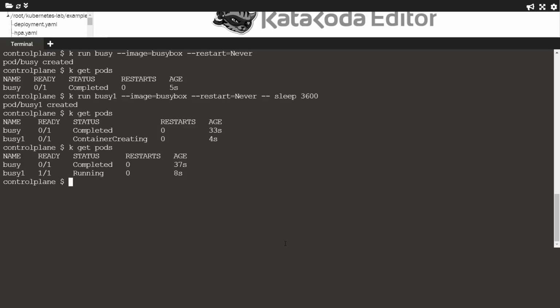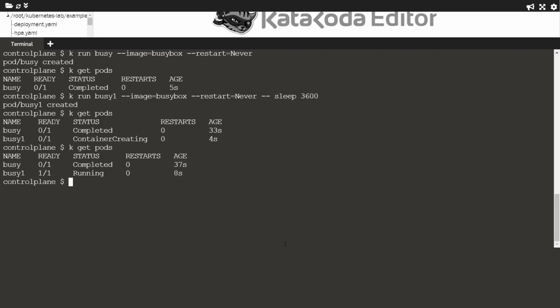But for scenarios where you have, let's say, an ingress controller or firewall, which needs to always keep on running, you need to configure your container in such a way that it will never go off, right? So you basically have to build those mechanisms to make sure that the container is running.